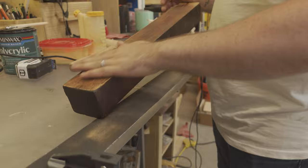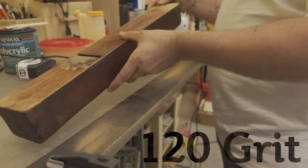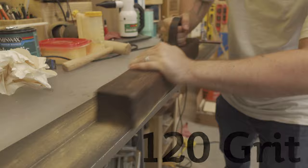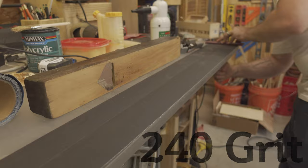To flatten the bottom, you need to use a known flat surface as a reference surface — in this case it was my work table. I laid long strips of sandpaper on my work table and clamped them in place. I simply moved the plane back and forth on this surface, checking the bottom of the plane every minute or so for flatness. Much like the iron, once the old surface is removed from the entire bottom of the plane, I know my surface is flat and then I can move up grits of sandpaper to finish the base of the plane.